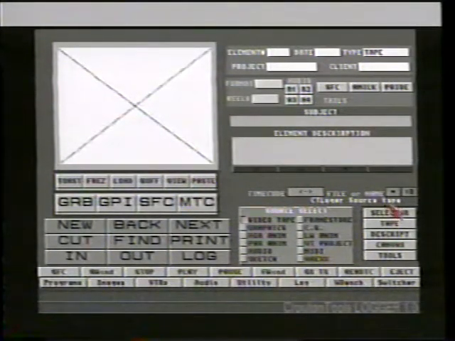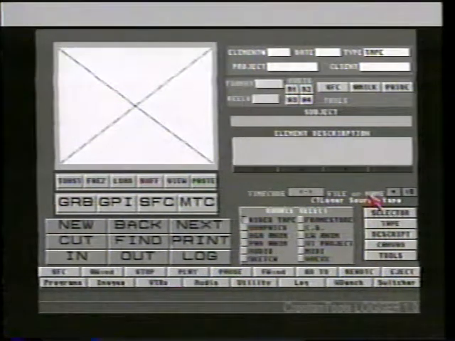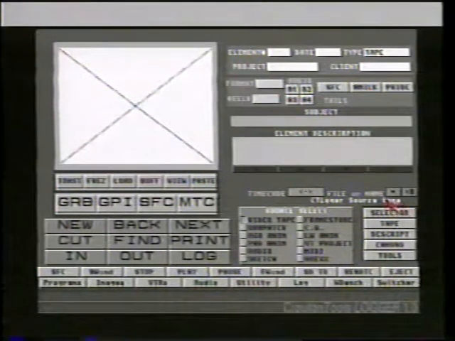Okay, you'll notice it put the name of that particular tape in there. If you had a location for that tape, you might as well type that in there too, like bin 11 or shelf so-and-so, so that you can easily find those tapes later.